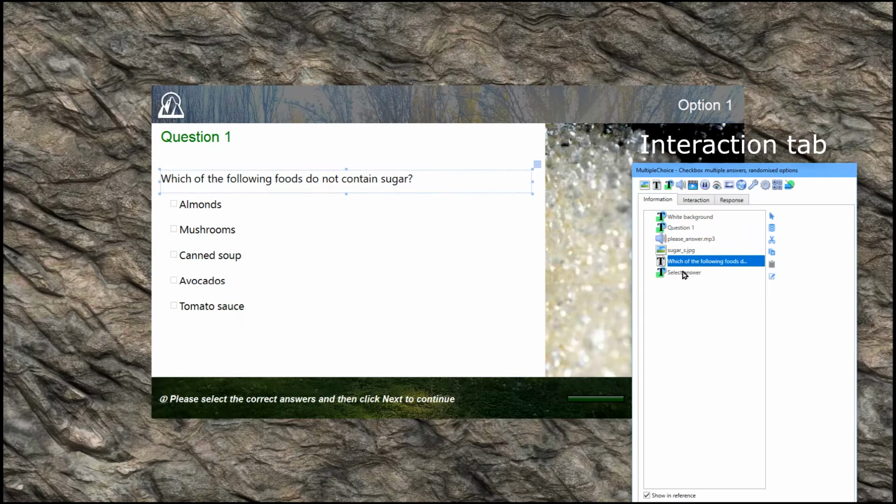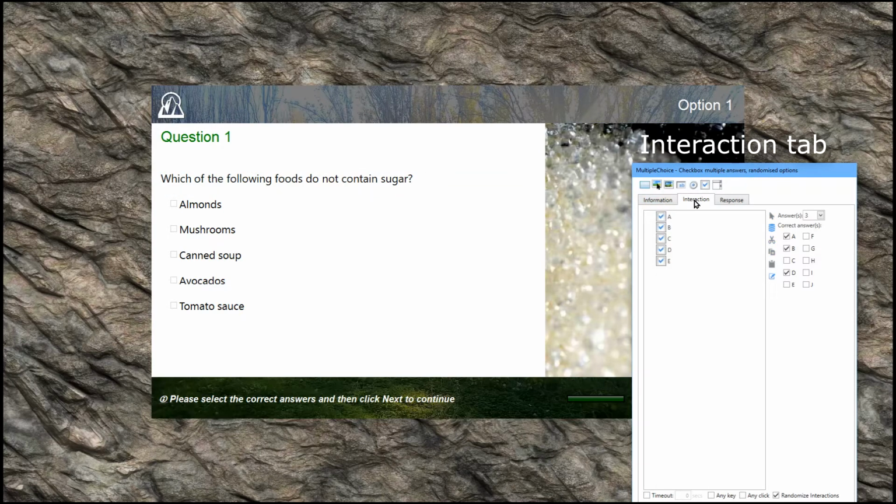The Interaction tab. After asking someone a question, you would then wait for their answer. In this example, they can select from multiple options. In the interaction section of an Author element, you'll also wait for an answer, but in this case the trainee must interact with the lesson to provide an answer. You provide the various objects for the trainee to interact with, such as buttons or input fields.